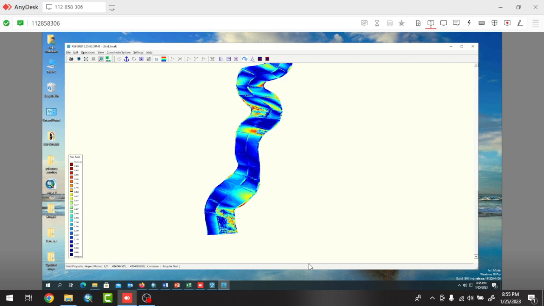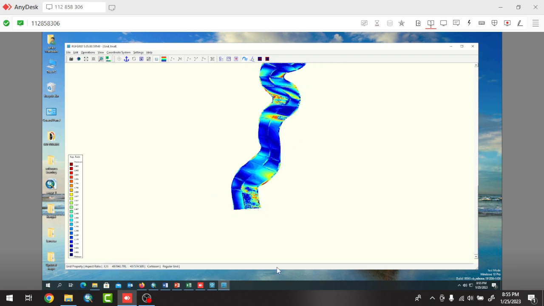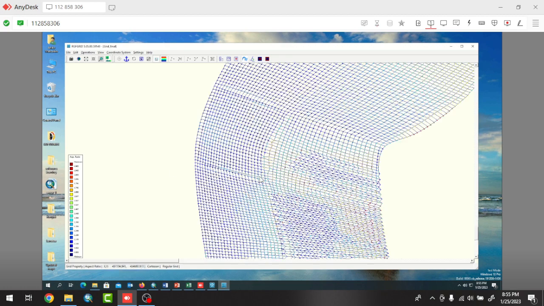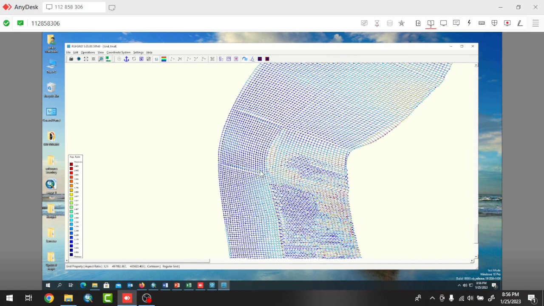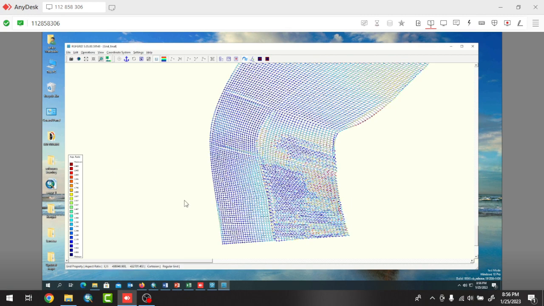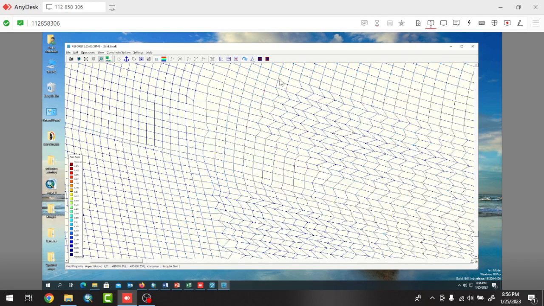I have edited it where the aspect ratio was more than 2. I have to give a lot of time. The making of grid is the most tedious work in the 3D modeling. I have taken a whole night to make the aspect ratio below 2. So you have to put a lot of energy in that. In these places I have to manually change a lot of things. Okay, you see, just moving the points, the aspect ratio changes, the color changes. So that's how you can control the aspect ratio of your model.